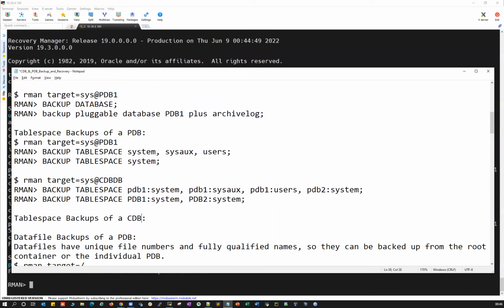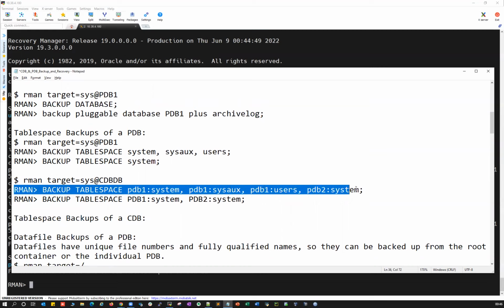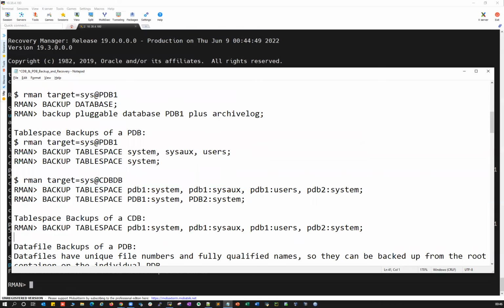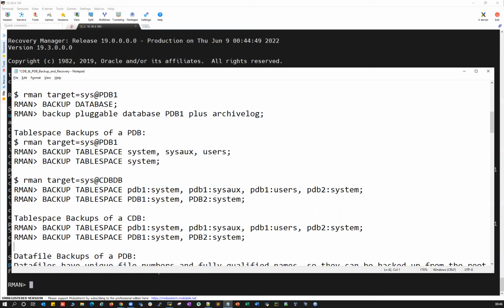The commands are pretty straightforward, and you just need to remove the PDB name in this command. If you want to back up a PDB's tablespace, you have to mention the PDB's name before the tablespace name. If you want to back up the tablespace of a CDB, anyway you connected to a CDB database, you need not mention those PDBs here. So just mention like this.